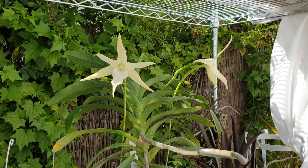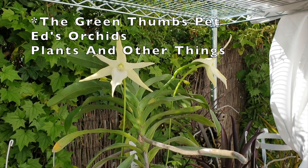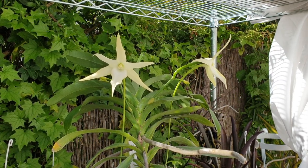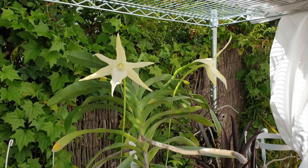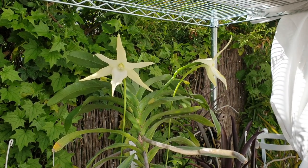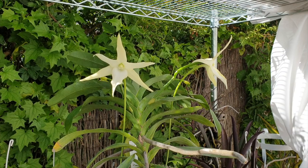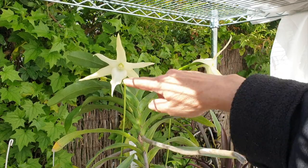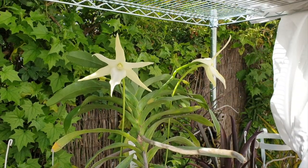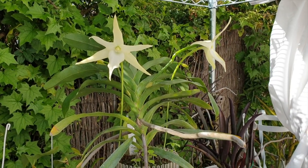Today I am teaming up with the Green Pet's Thumb, Ed's Orchids, and Plants and Other Things. And I've been around the block several times in order to find some kind of proper lighting to show you that this one has two different colors. Even though it looks to be just a white, the sepals are more of an ivory. The petals as well have more of an ivory white to them. And then the lip is almost white. Not quite, but almost. And then of course it has these magnificent long spurs.